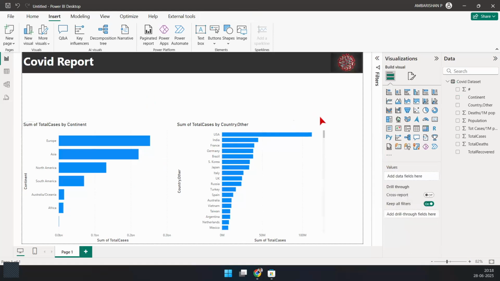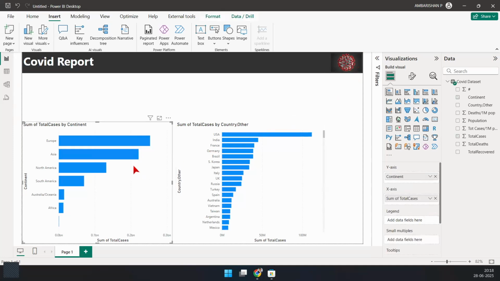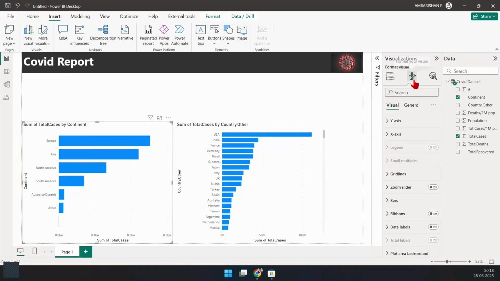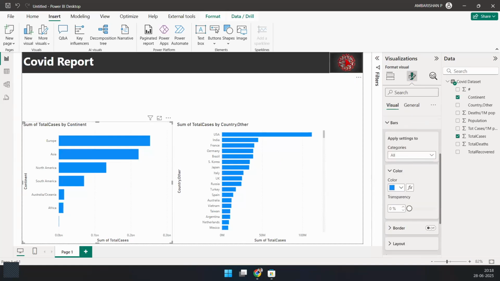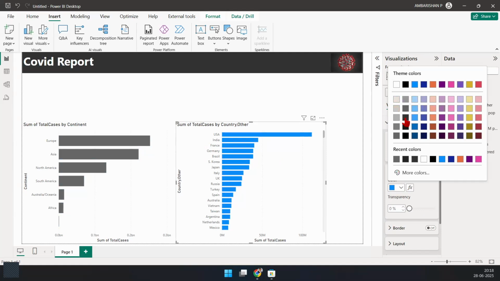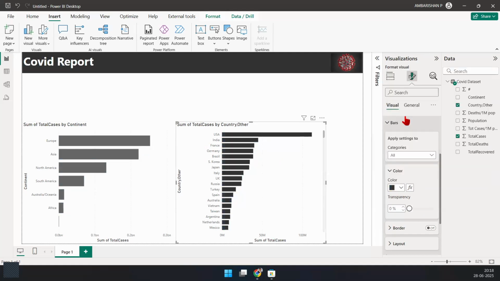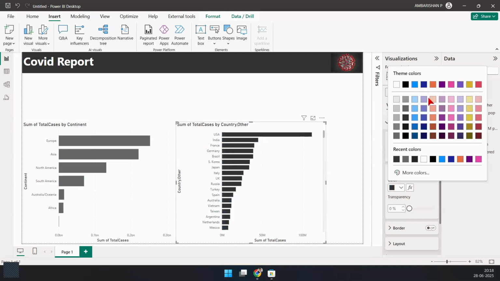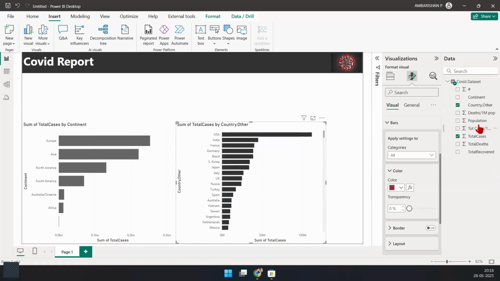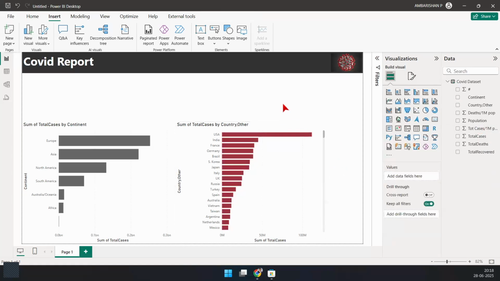And if you want to sync everything to your COVID coronavirus theme, you can just go ahead and make that. So let me just click on this. And I'm just going to say, hey, the bars can be something like the red or the gray that we have there. Okay. So I'm just going to quickly go ahead and change that like that. And this one is by different countries. So you can go ahead and have similar charts or graphs drawn, but let's just have that a little darker like that. Or even if you want to go with shades of red and other things, you can very well do that. It's up to you.